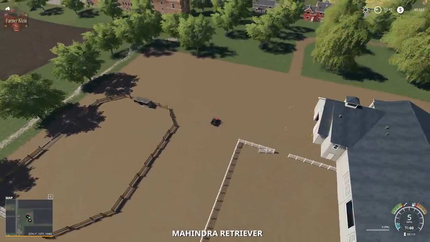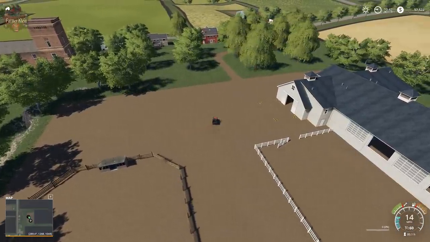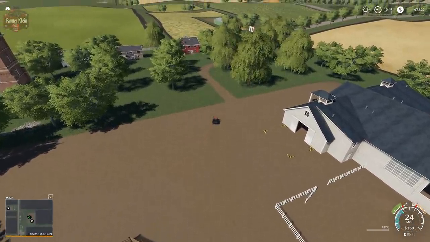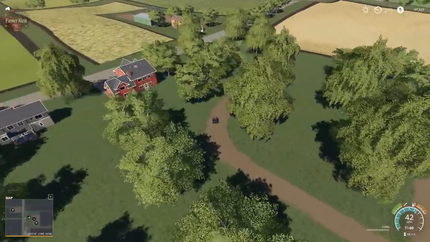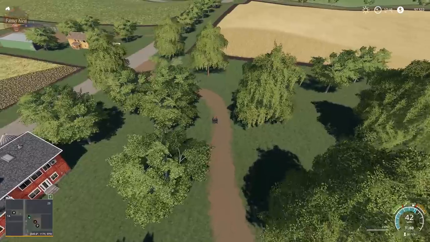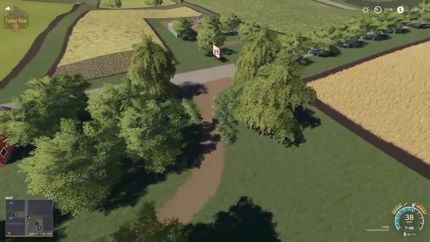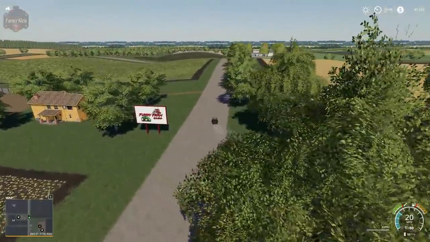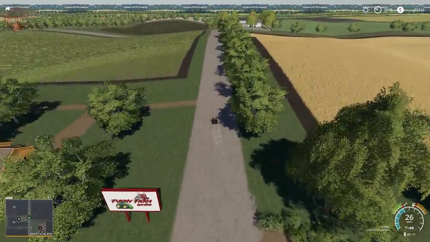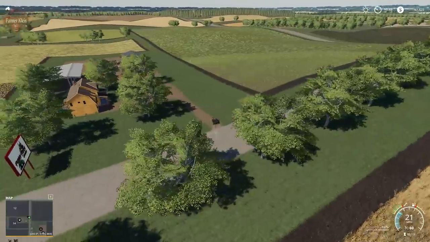The standard horse area, barn, there's a little bit of land here, not a lot of extra land. Kind of build out a horse farm, and its horse farm. Funny Farm Gaming, that is the group that did the map.